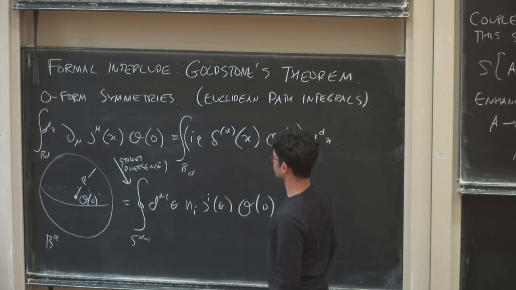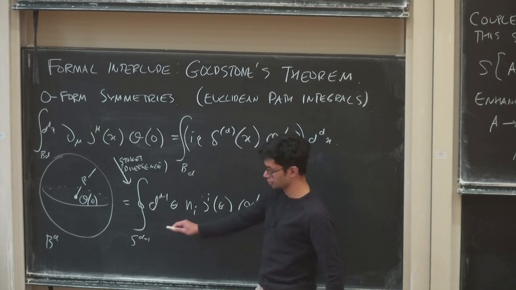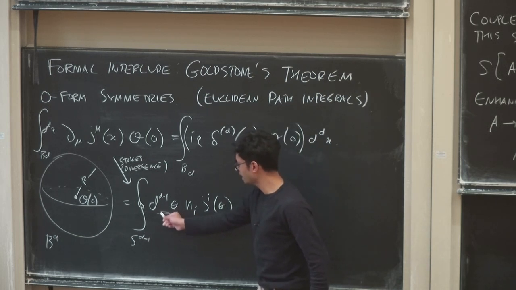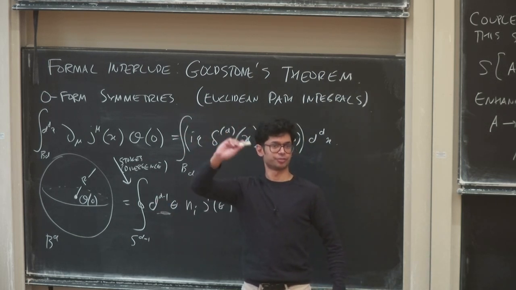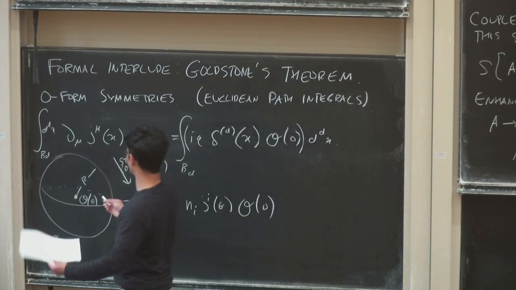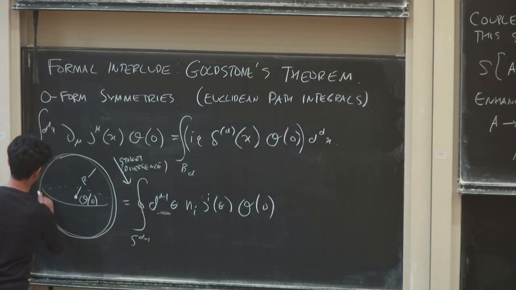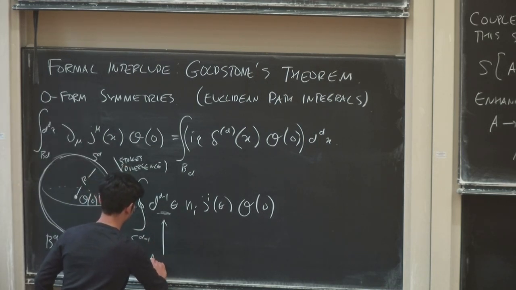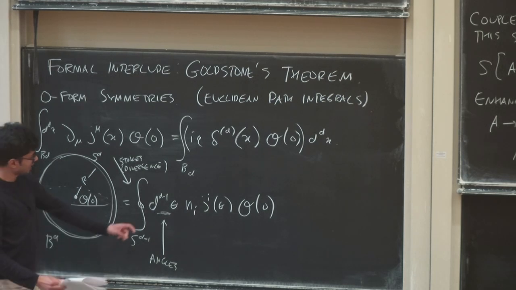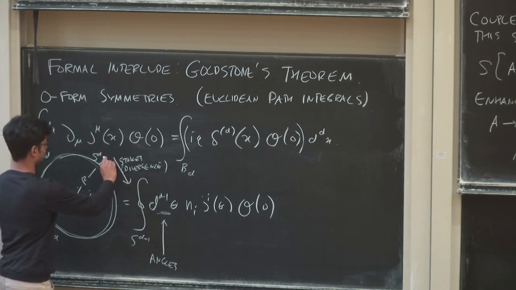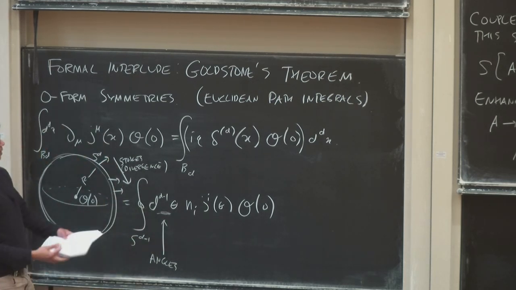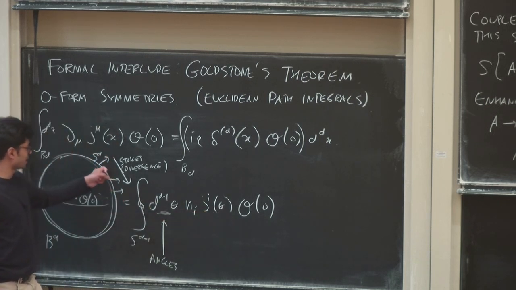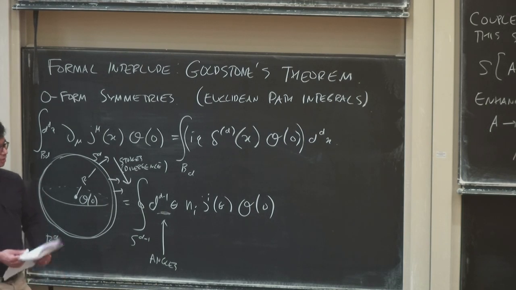Let me just tell you a bit about what this notation means. These thetas are just the angles on the sphere. The boundary of this ball is this S_D, and these are just angles on the sphere. It doesn't matter what they are. N_i is the normal vector to the sphere, and I integrate J_i dotted into N_i all over the edge of the ball. This is normal Gauss's law stuff.